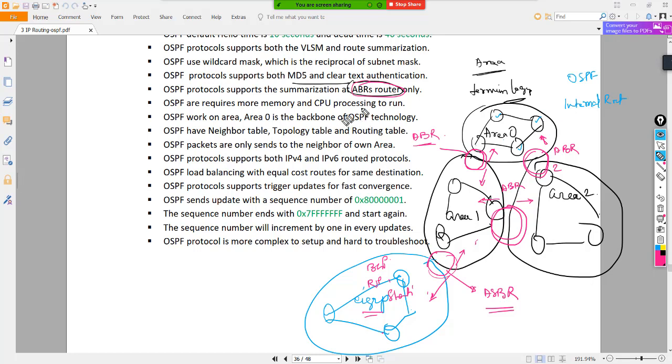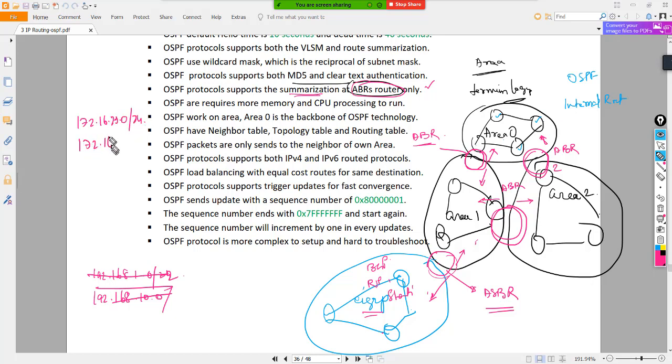Okay, and regarding this point, as we know, what is summarization? If you remember, instead of advertising individual networks, let me take some other example. So let's say I have 172.16.23.0/24.